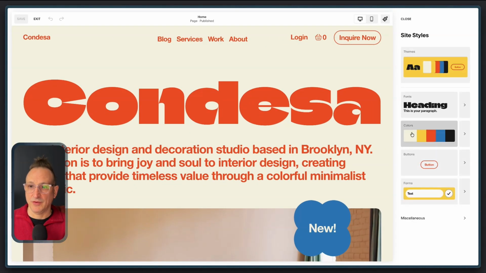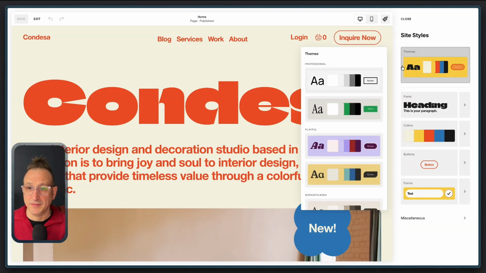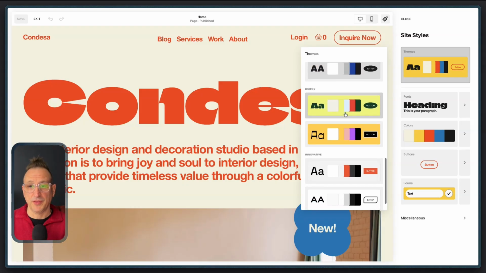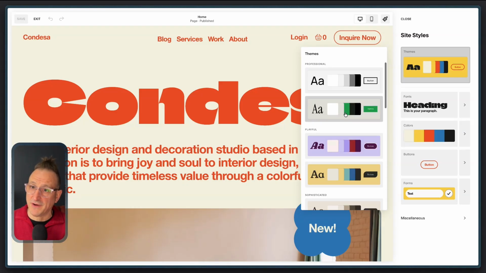And under here, you see one of the options is colors. And there's a few ways to come at this. Yes, you can click on themes and pick an entirely different new theme, but that is also going to change your fonts and your button styles and a few other styles deep inside of the site. It's kind of going to trash your existing customizations. So you want to be very cautious about clicking on any of these.